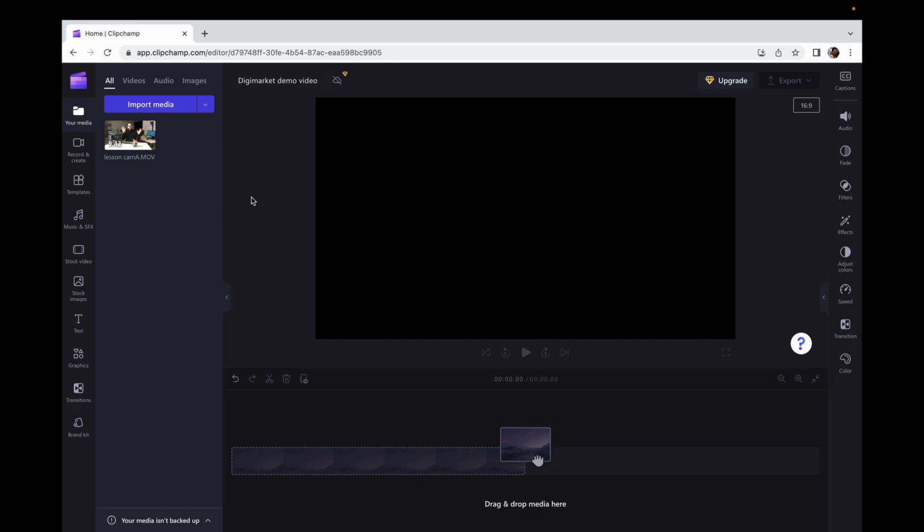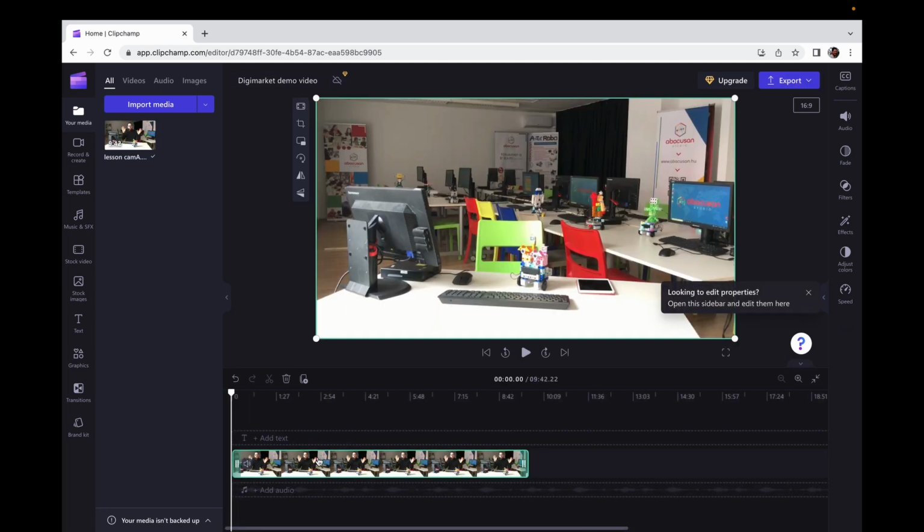You should remember that this doesn't upload the files to the cloud, so the files are still needed on your computer. Clipchamp is basically just using them from your computer. To start working with this file, we can simply drag it to this area down here called the timeline. This is where we'll do our editing, and as I drop it there, you can see that I can start playing.